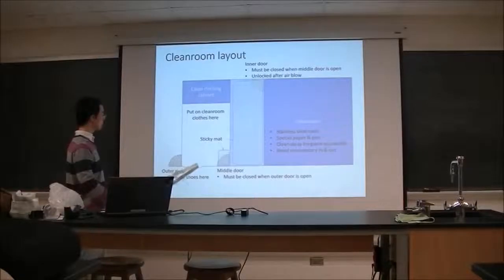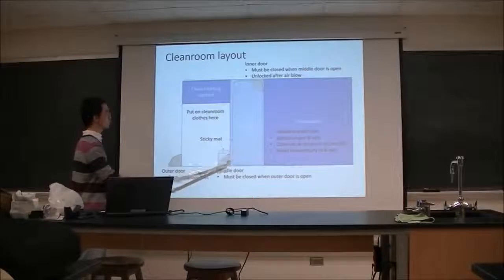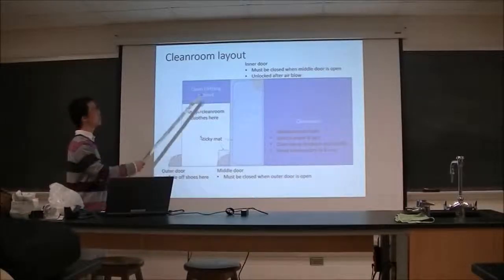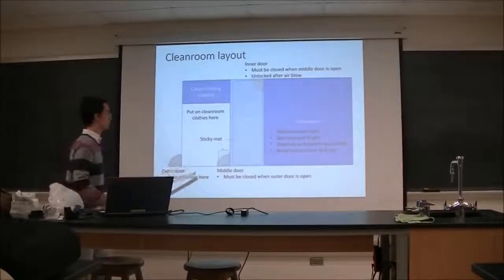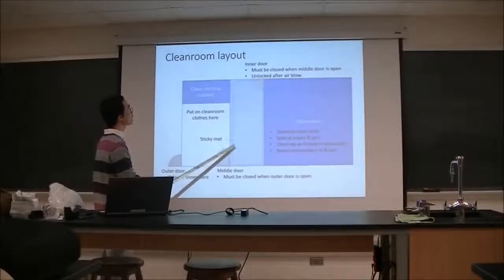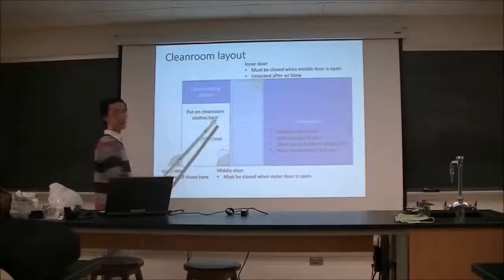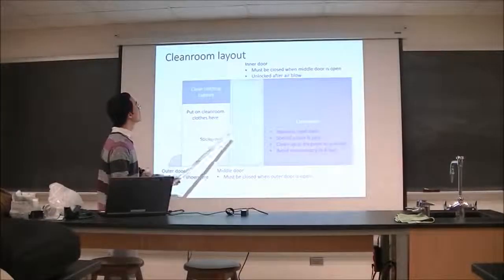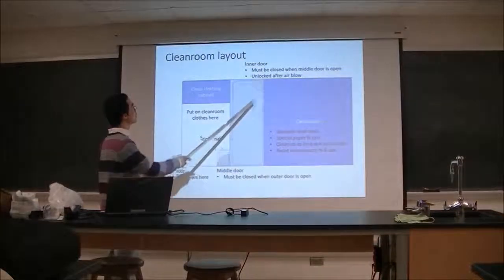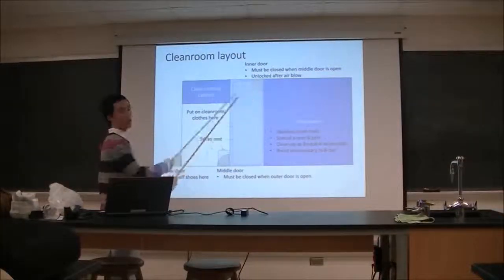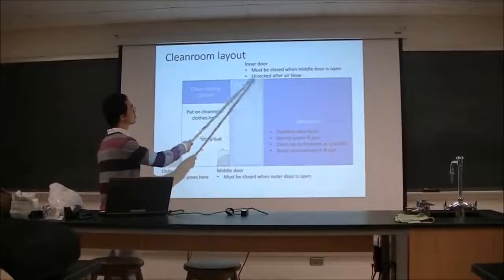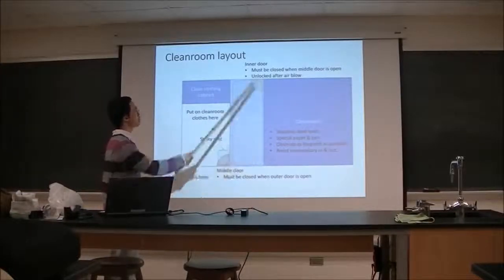When you get into the outdoor, you have to close it. And then when you get into the window door, you also need to close it. You never open two doors at the same time. And then once you get into the air shower, if it's an automatic system, once this door is closed, the airflow will start automatically. Otherwise, you will push a button, and then you will get the shower. And then once the shower stops, this door will be unlocked automatically if it's a good system. Otherwise, you just do it manually. Just get into the clean room.